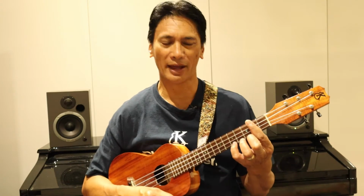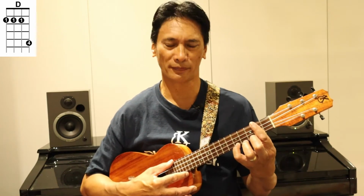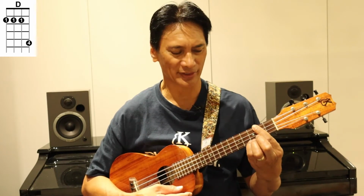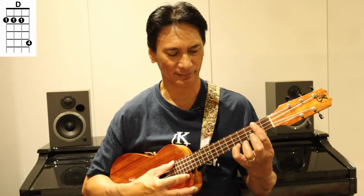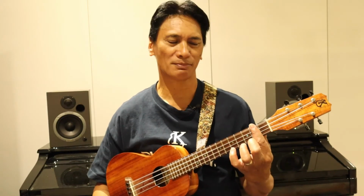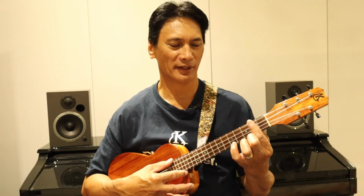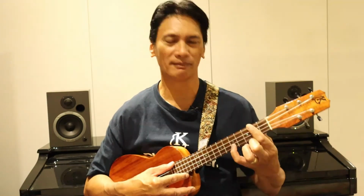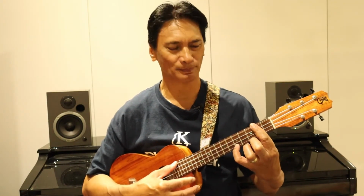So to get just that D major sound, I then add my little finger onto the first string, three frets up from where my first finger is. That's my D major chord. But the main part of the chord shape is my first finger over all the strings on this second fret. That's if I'm playing D.